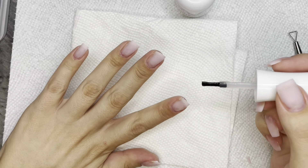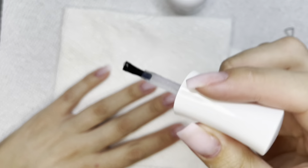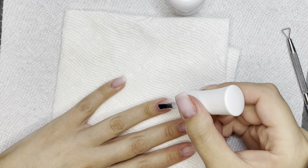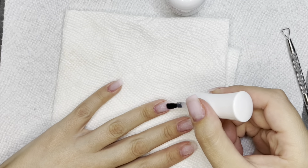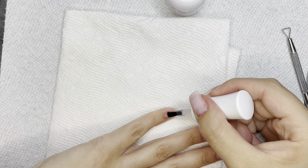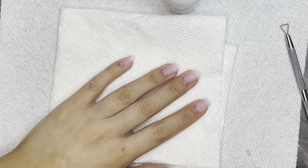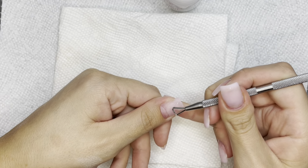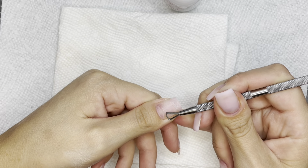You wait for three minutes — which I did wait for three minutes but for you guys it's going to be like three seconds. You wait for three minutes and then you quote unquote gently scrape away the gel on your nail. Whenever you start to feel resistance or friction, or it starts to hurt, just apply another layer, leave it on for three minutes again, and then start the whole process over.